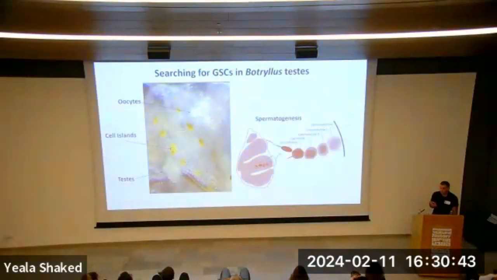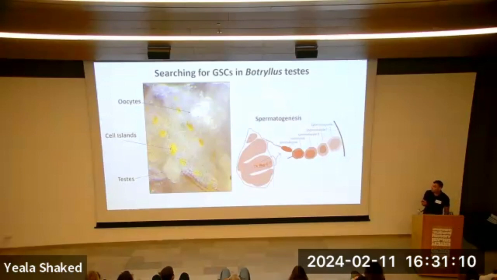So Botryllus are hermaphrodite organisms. Here we can see a photo of the zooid, we can see oocytes, and we can see also testes. The golden areas that you see here are the cell islands. Cell islands, we believe, are also a germline stem cell niche, but I can also tell you that they are occupied by a lot of phagocytic cells, probably in order to protect the germline stem cells. If you look at the spermatogenesis cycle, okay, this is the cycle that I'm looking for, because when I'm referring to germline stem cells in Botryllus in my project, I'm talking about spermatogonial stem cells, the ones that are forming the testes, not the ones that are forming the oocytes.